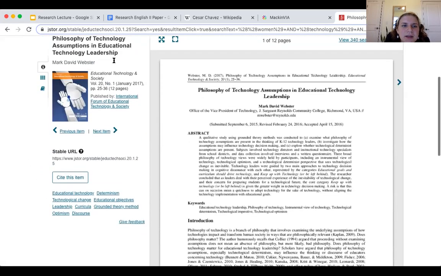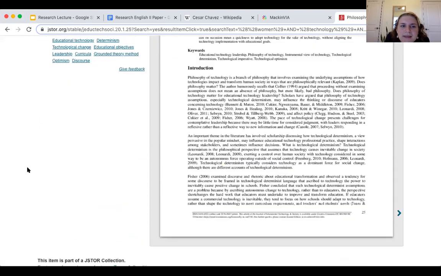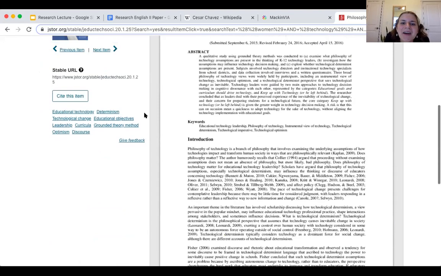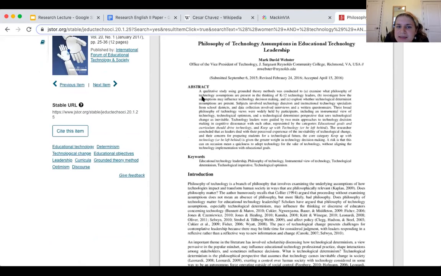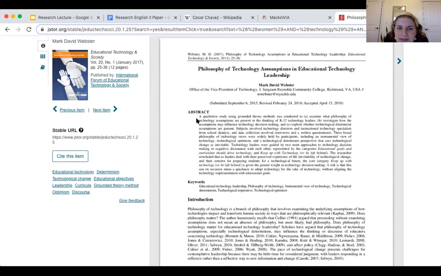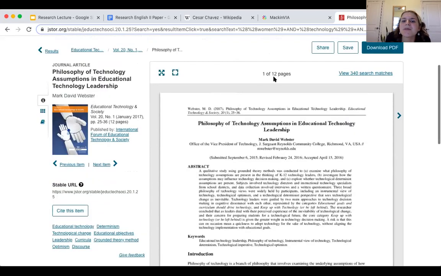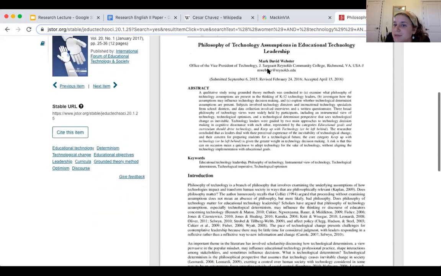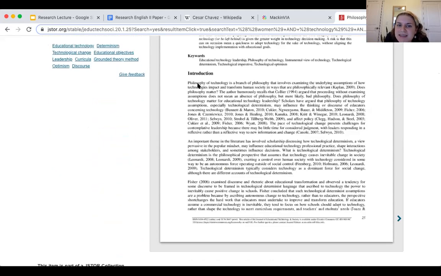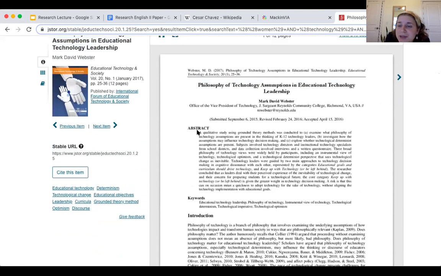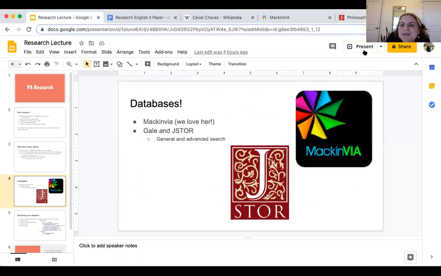Okay, usually they'll contain the abstract, which is right here on the side in bigger text so that it's easier to read. This abstract is the best thing to skim over whenever you click on one of these sources, because it's just a really quick gist of what the article talks about and the most important aspects of it. So if it's a study, then the results of the study will be here. That's great because you don't need to read the whole source. This one's only 12 pages, but a lot of them can be up to 100 pages, and it is very academic language. So if you just read the abstract, that usually gives you all the information you need to know. So that's how you use the databases.